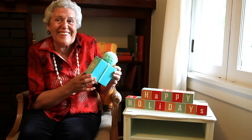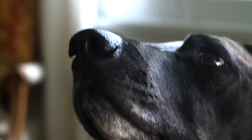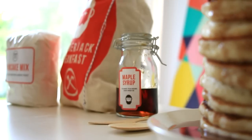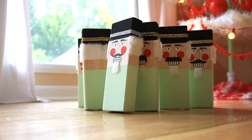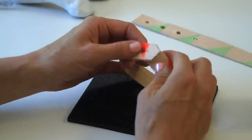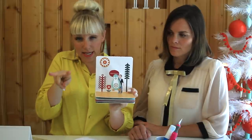From your tradition-loving Grammy to your tradition-bucking best friend. Oh, and we haven't forgotten your pet. Woof. Each gift can be made for $10 or less. Cha-ching! We want you to make awesome gifts. Each of our crafts have detailed instructions and photographs, as well as pro tips, shortcuts for quicker crafting, and ideas on how to make each project your own.